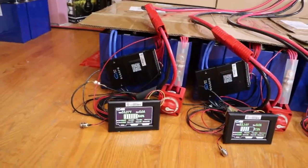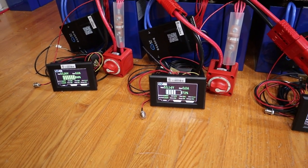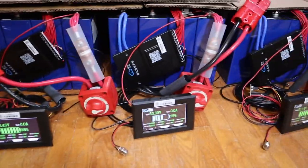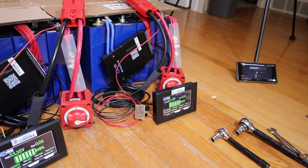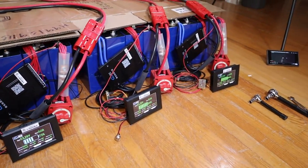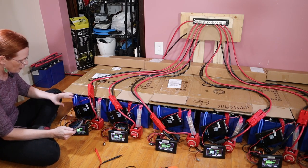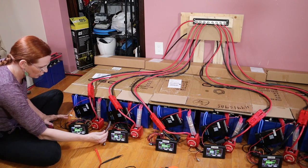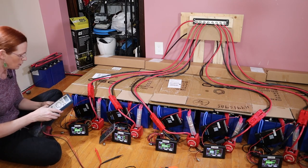I'm really curious about the significant difference between B and D reading 72 and 75% whilst A, C, E, and F are all showing 98%. Unless I'm remembering wrong, they all showed the same estimated state of charge at the beginning of the charge process. I want to give the BMS the best chance of being accurate before I complain, so I want to make sure I'm doing it on good grounding.